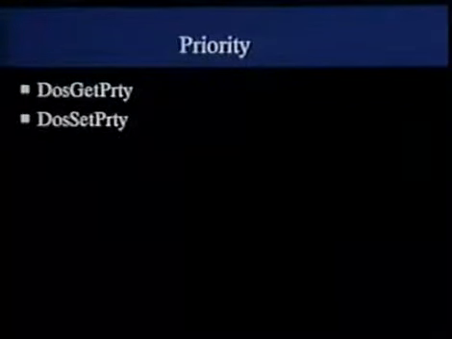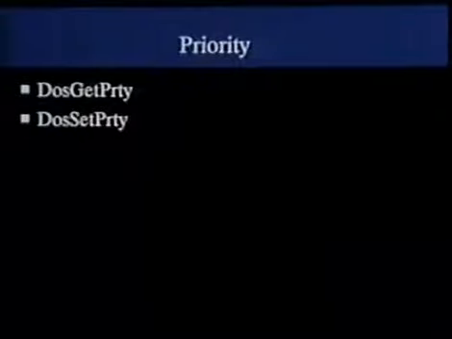Lastly, within the tasking, we allow you to query the system and find out about the tasks. And this is through a call called DosGetInfoSeg. For example, you can find out what your process number is, what that process's parent is, if that process has children, how many threads it has, etc. Additionally, you want a level of control over your processes or your programs. You can get their priority and you can set their priority. These are services that people have wanted for a number of years, and we do have them.